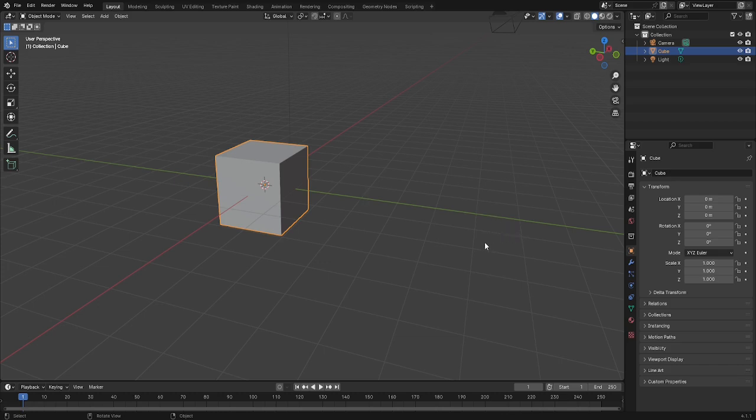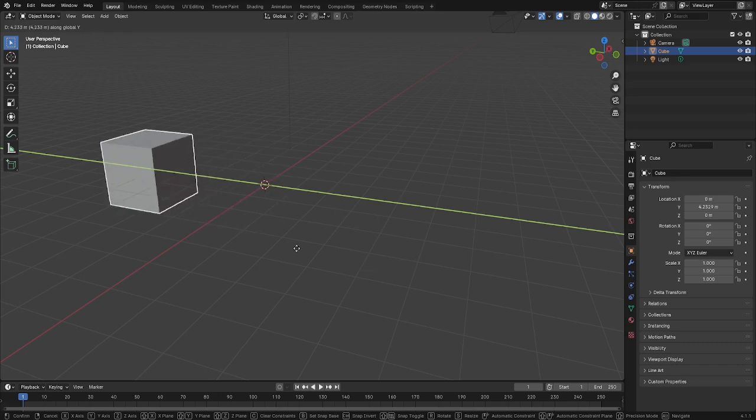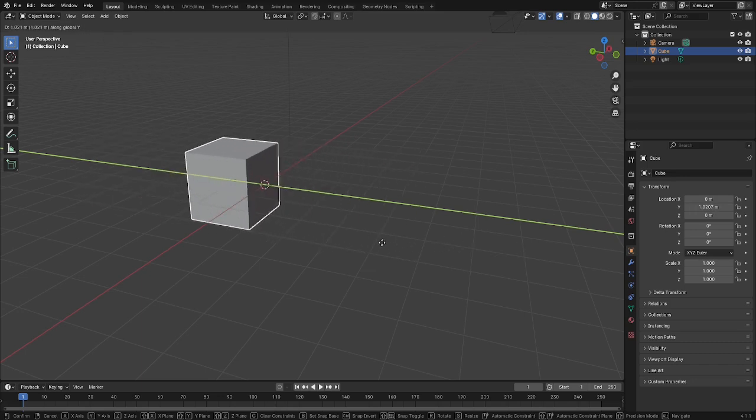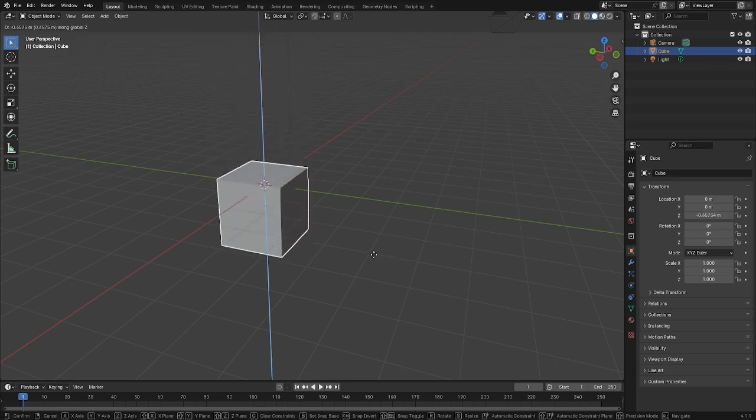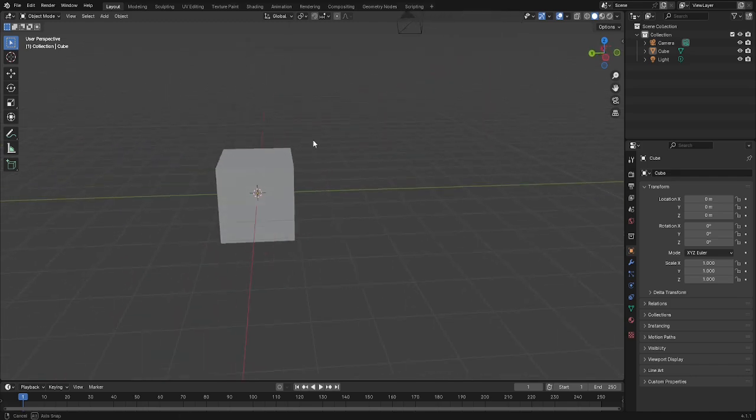You can press G and then move it and press Y. Now you can move it on the y-axis. Same goes for the z-axis. Just press Z, and there you go. Very nice. Basically, press G and then X, Y, or Z. Very simple to understand.